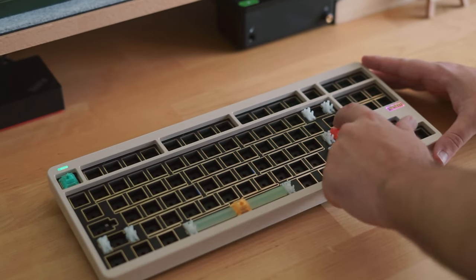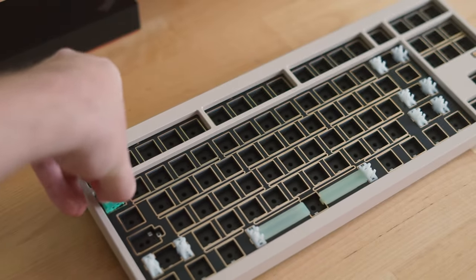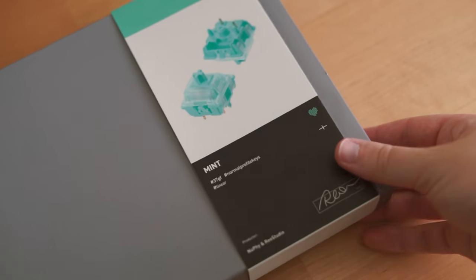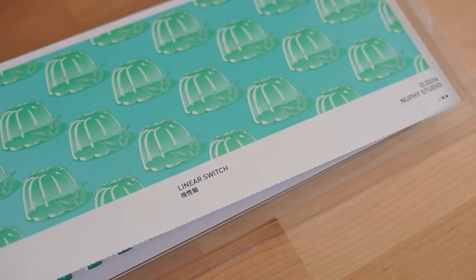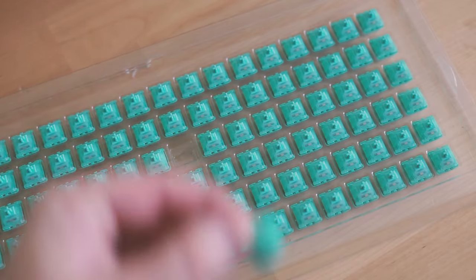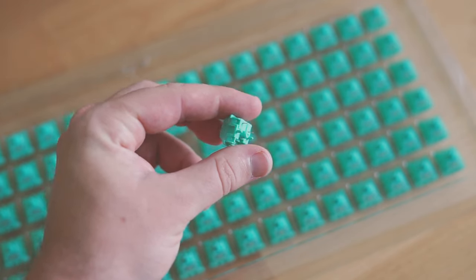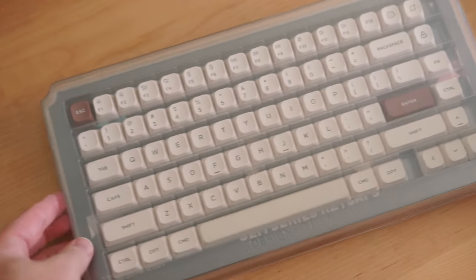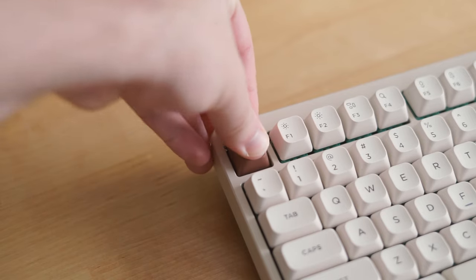Once you overcome this obstacle, the process is super easy — simply place your desired switches in, ensuring they are facing the correct way, and finish it off with keycaps of your choice. I'll be using the Nufi Mint switches. These are a 52 gram single-stage spring switch designed in collaboration with Gateron, and feature a POM stem, a polycarbonate top housing, and a PA-66 bottom housing. The PC top housing really makes these switches look neat, however they are just a bit too light for my preference. On top goes the matching Gem 80 keycaps — these are a double-shot PBT keycap in a profile that is not Cherry. Not much has been said about these, but they feel nice enough. And voila, we are done.